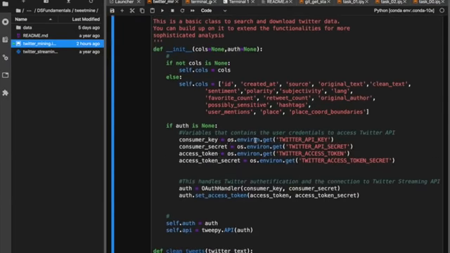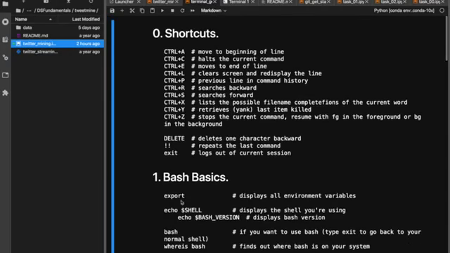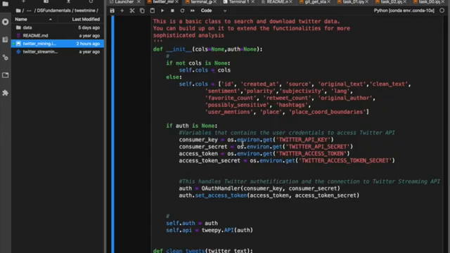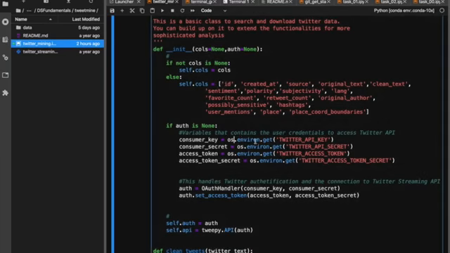That involves using export to define global variables. Once you define environment variables, you can access them like this using the os module and the environ command, and then you access the Twitter API key, secret, and token secret.